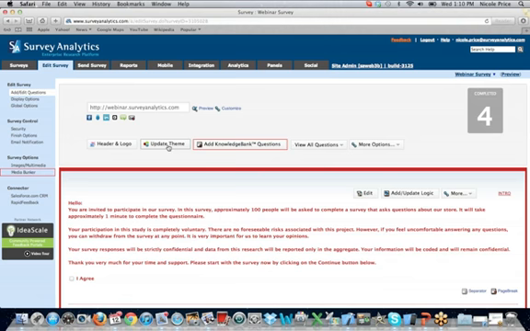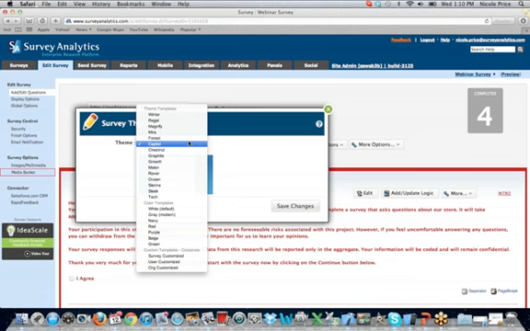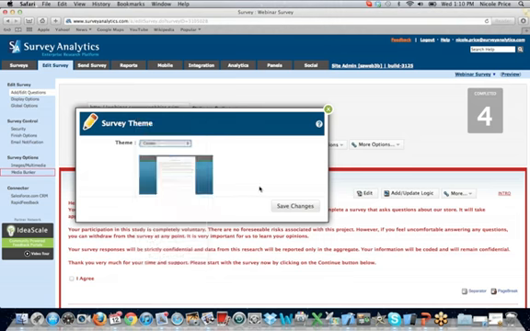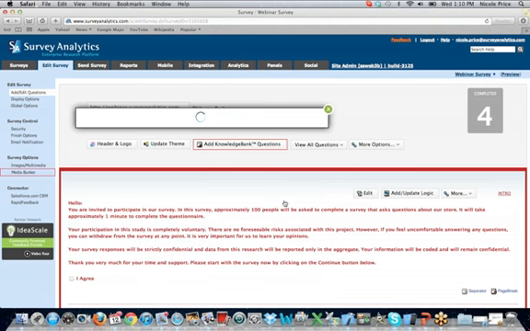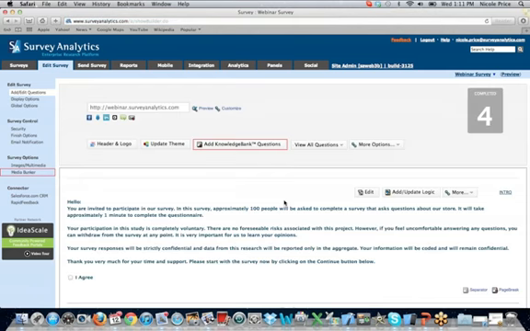Again, we do have the opportunity to update the theme. You'll see that I originally went with this red capital option, but maybe I think the red is a little too harsh, so I go down and choose Ocean. So it's a more subdued gray and blue. And when I choose Save the Changes, my screen's going to refresh, and the new look and feel is going to be presented.